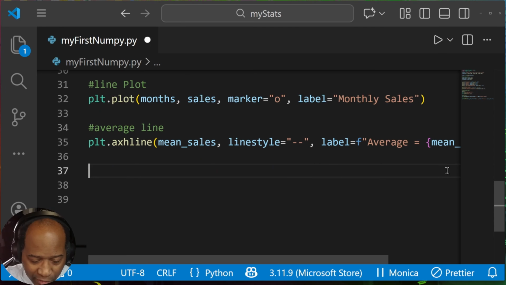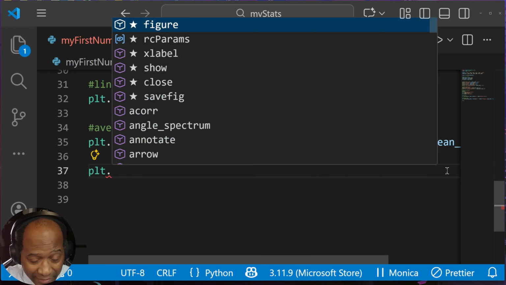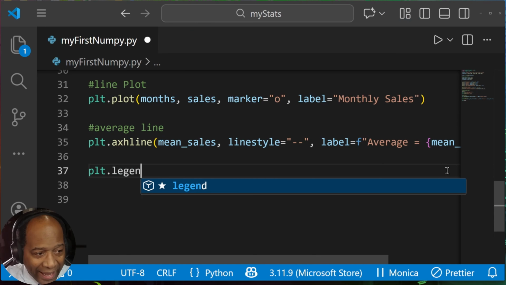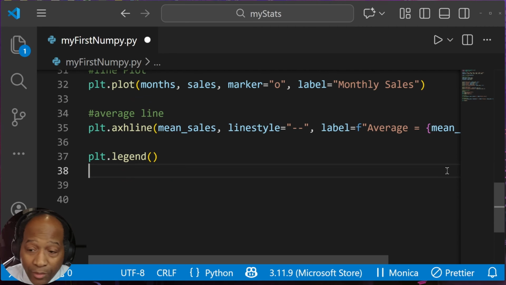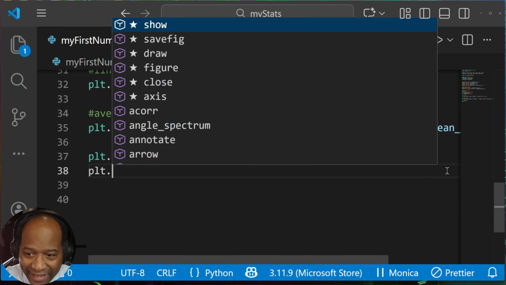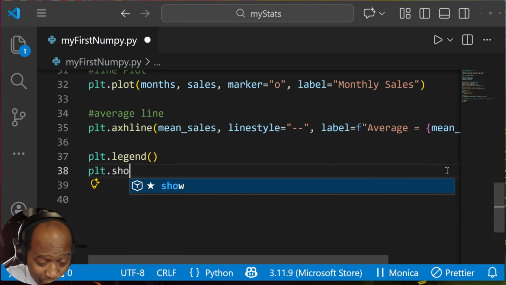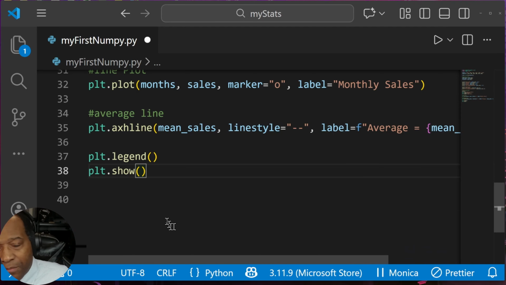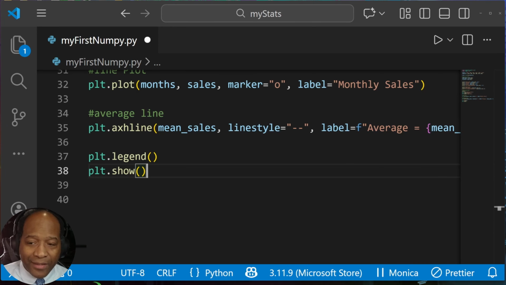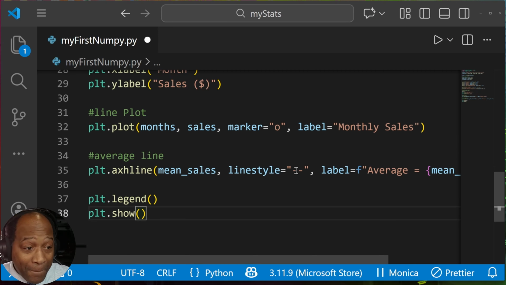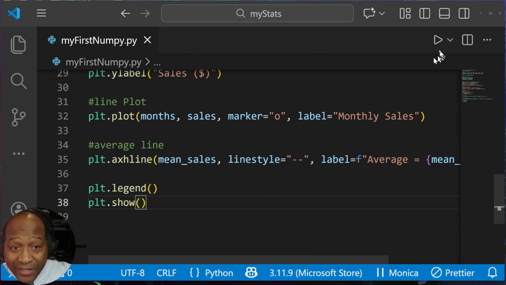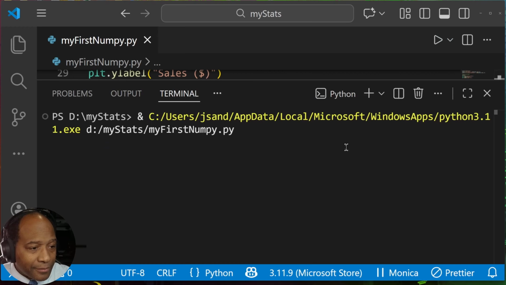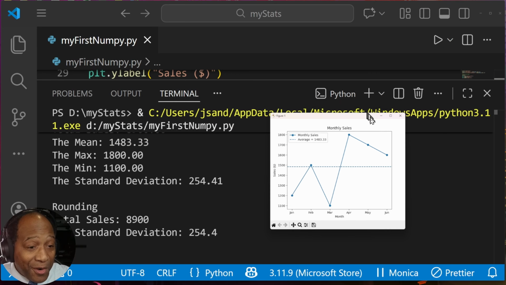And then we'll print out a legend. Now the legend is interesting. And then we got our legend, and now we're going to show it, because we have everything set up, but it won't show until you actually tell it to show. All right, so let's take a look at this. Now this is the Matplotlib library, and we're using NumPy.